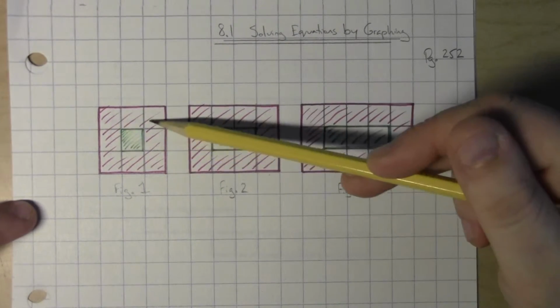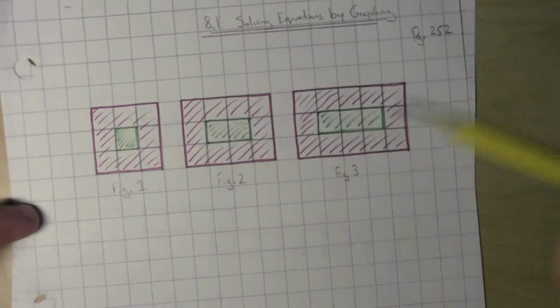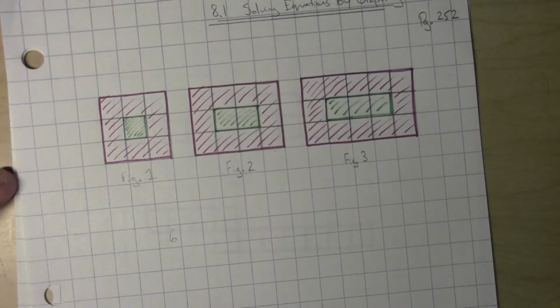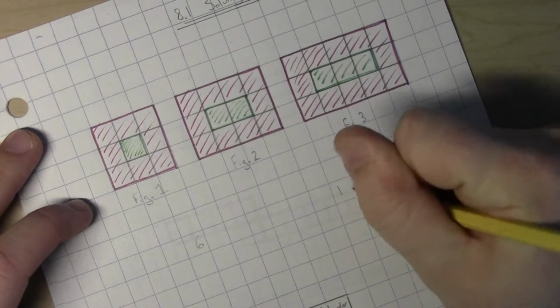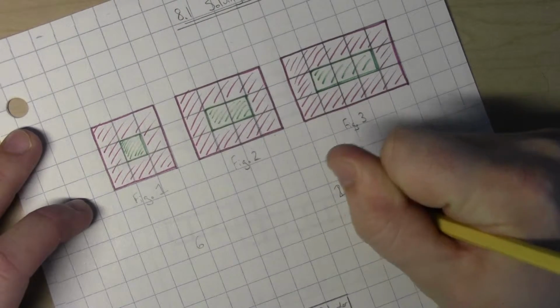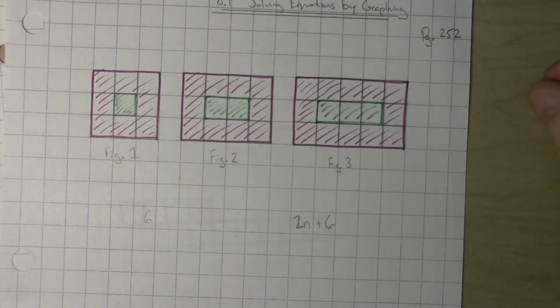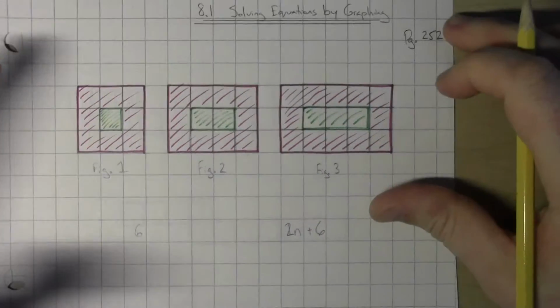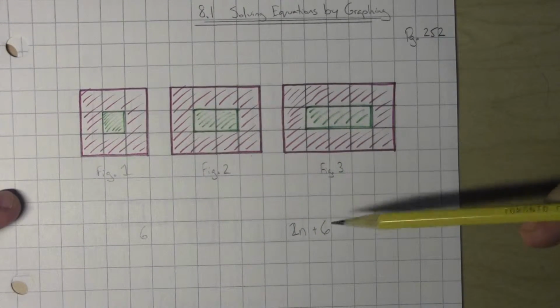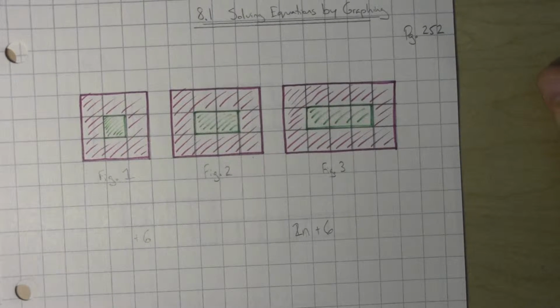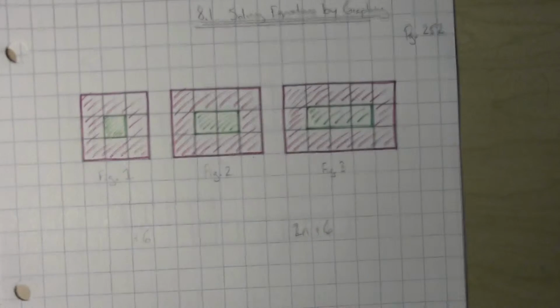How many do I have on each side again? 3 and 3. No matter what, I will always have 6. Right? So we're not beating around the bush. The question gives you the formula of 2n plus 6. So I get it, we can copy the formula out of the book, but how do we get the formula? The 6 we've got. What does the 6 count for? The purple squares that are constant on the sides. They're your borders.